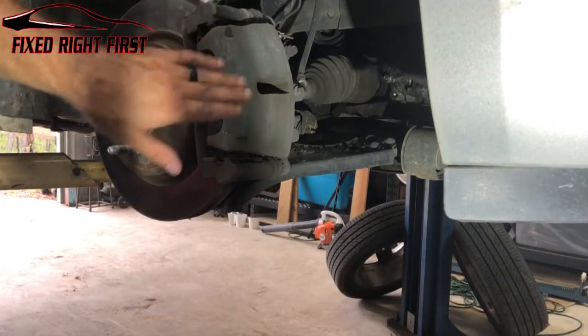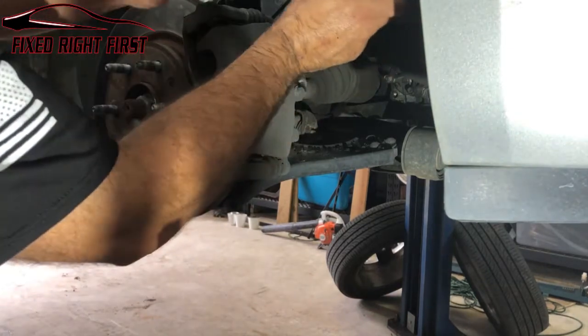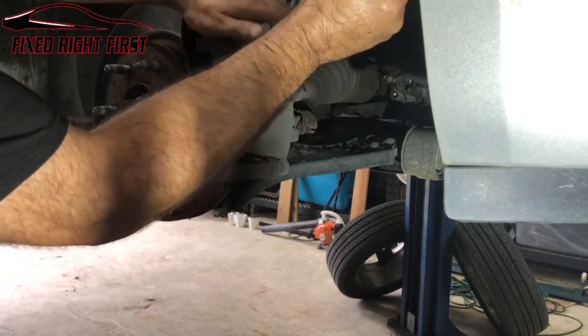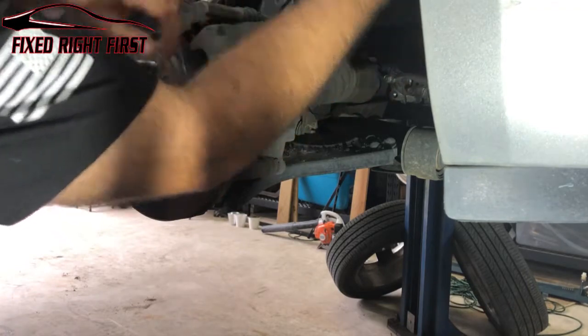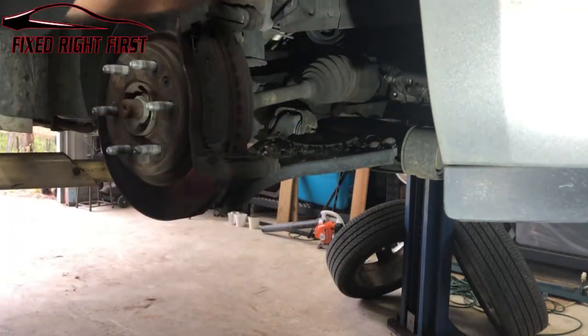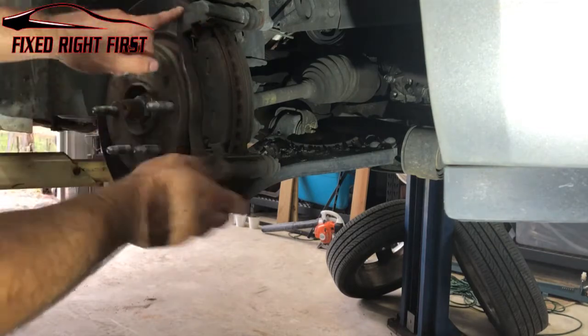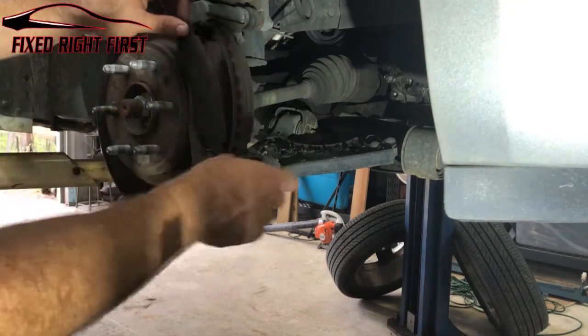From there, we're gonna separate the brake pads from the caliper. We're gonna take a flat tip screwdriver, stick it in here, and pry just a little bit. What that'll do is separate them, and you can lift up on the caliper to take it away from the pads. Next, let's take the pads off of the bracket here. All you gotta do is slip them right out.